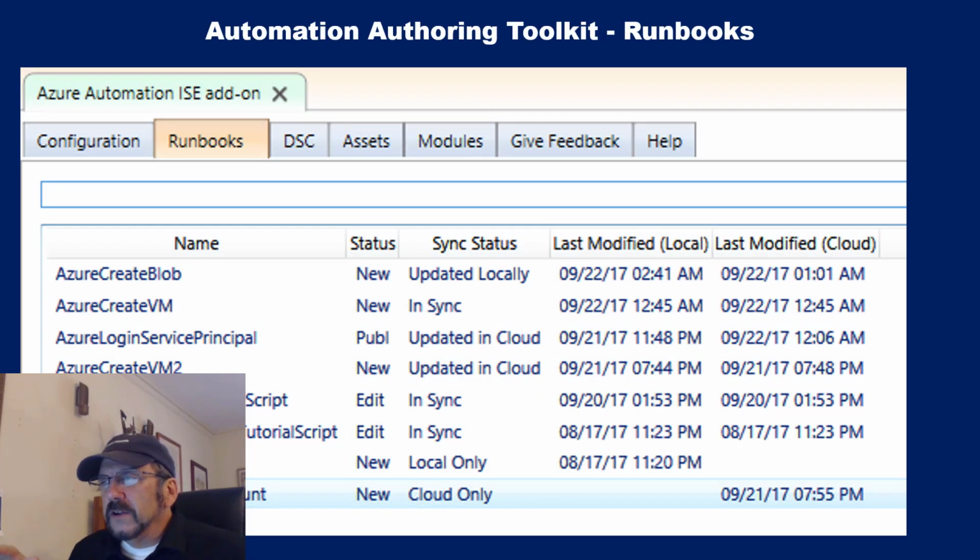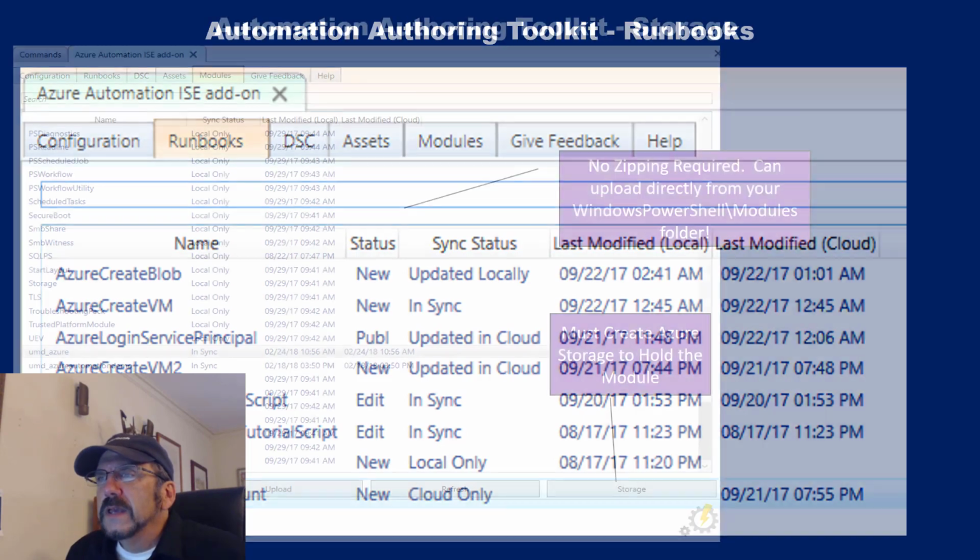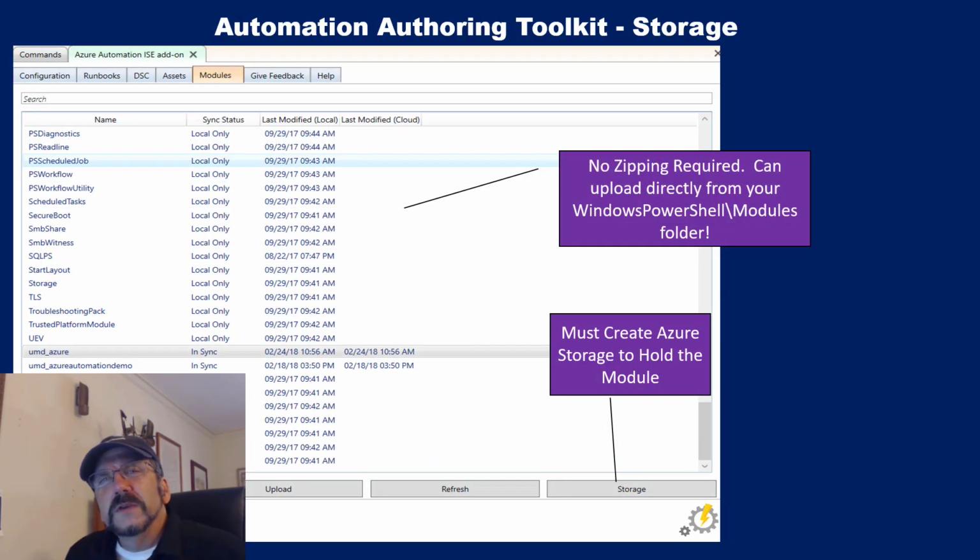So again, one of my favorite areas is the runbooks. I think that's the most important part of this, is that I can test and work with my runbooks locally and then upload them and sync them up. But also the modules, so I could be working on a module and doing runbook testing and getting it all working, and then I can just push everything up into Azure's Automation account and set it up as a scheduled job. There is no facility, I don't think, in here to actually do the scheduling piece. So you need to create the jobs here and then schedule them in Azure. And that makes sense because scheduling on a client machine is different than scheduling within runbooks.